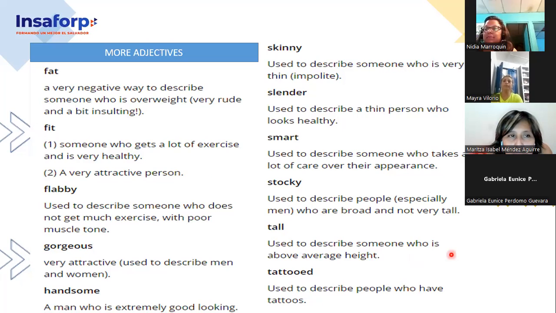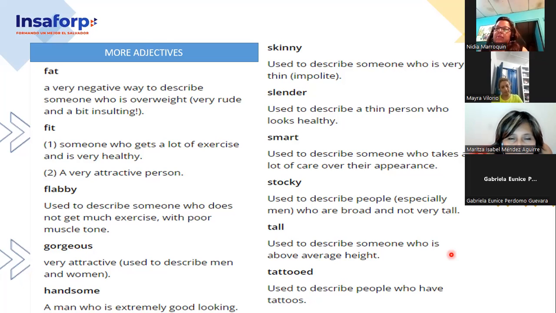Teacher, una idea podría ser que en el caso número uno se refiere a personas que hacen ejercicio, son saludables, pero solamente se refiere más que todo al cuerpo, y en cambio en la dos es una persona así realmente bonita y atractiva, ¿verdad? Quizás el fit es más de sanidad, de que es una persona saludable porque puede ser que no sea, digamos, handsome o pretty. Ajá, musculoso, digamos. Yes, but creo que ese es de nuestra cultura, el pensar que fit es automáticamente con músculos. That's not what the word fit means. No necesariamente vas a estar musculoso, pero estás en forma. Estás con tu salud.